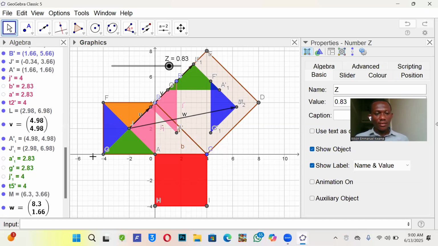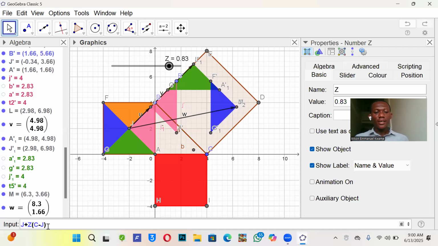So we want to move the orange side to where? To C. So all that we have to do is we come here, J plus Z bracket, right? We want to move J to C. So which one should come first? C, letter C should come first, right? Minus what? J. So C minus J is the same as JC, J to C, right?